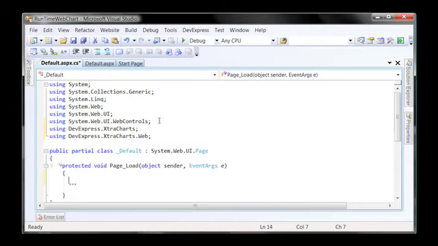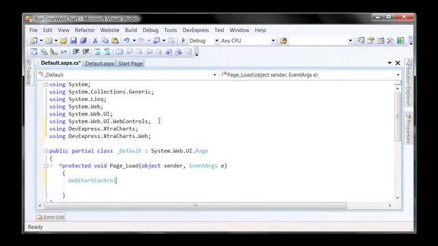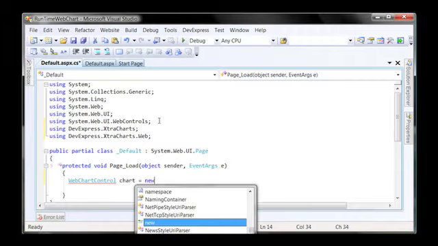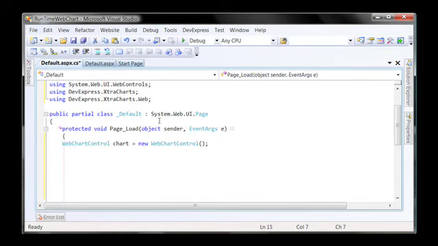Now here I am in the page load method. The first thing we need to do is create a web chart control. And I'm going to call the chart web chart control. So I have a new chart now.